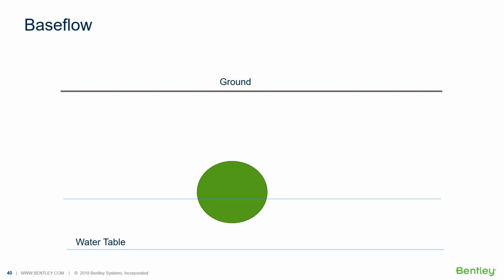Then you have some where the water table is up around the area of the pipe elevation. So here you're going to get some infiltration over time, but it's not going to persist very long. It's going to be much more like the slow infiltration part of an RTK hydrograph. And then you have the kind where the sewers are below the water table. You don't like this one, but they exist. If you're alongside a pond or a river, or if you have a water main leak in that area that's been leaking for years and no one's detected it, you're going to have saturated ground above it, and you're going to have a lot of base flow.